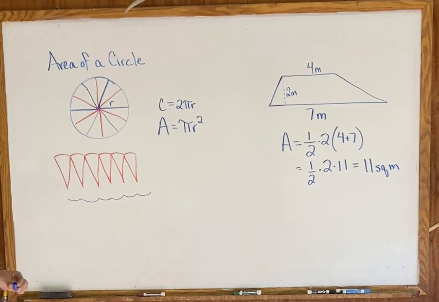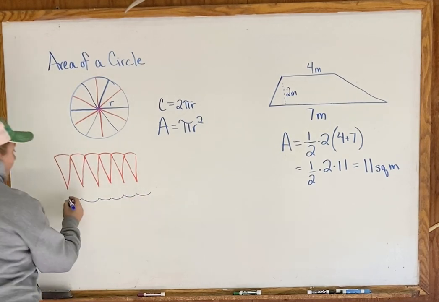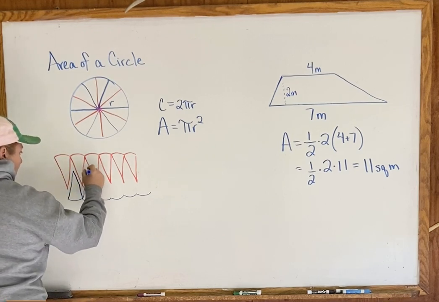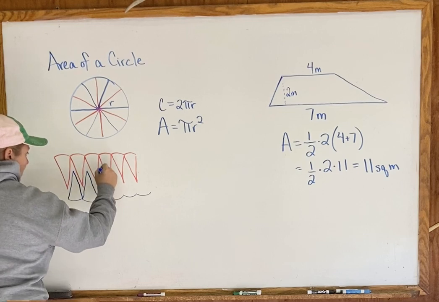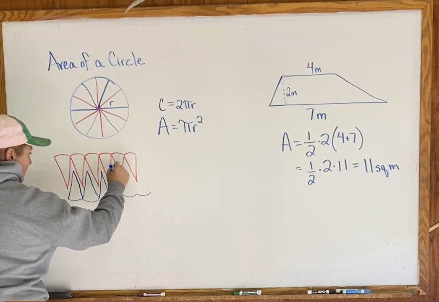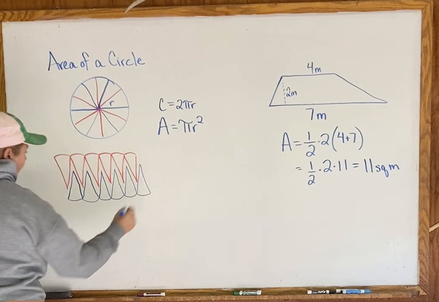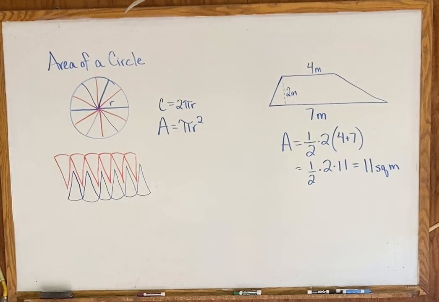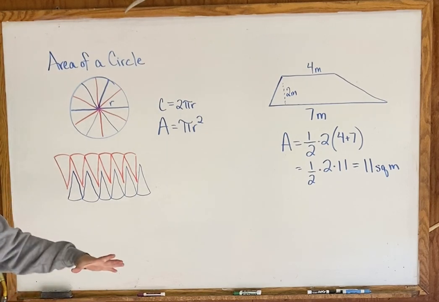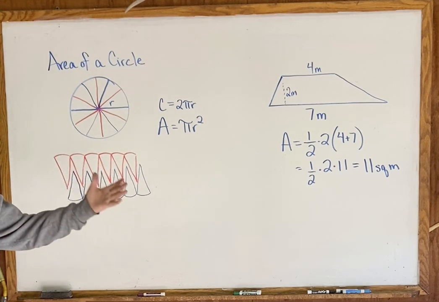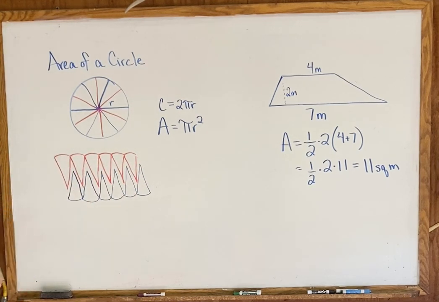Now again, you have to bear with my scale. I do the best I can. So then we're going to have 1 piece there, 1 piece there, 1 piece there, there, there, and finally there. So instead of having a round pizza, now we have pulled our pizza apart and we have it as more like a rectangle. We got that, right? So we end up with a rectangle here.